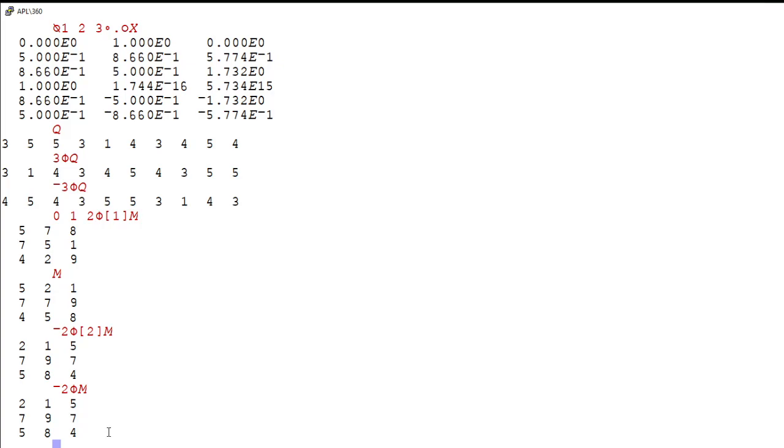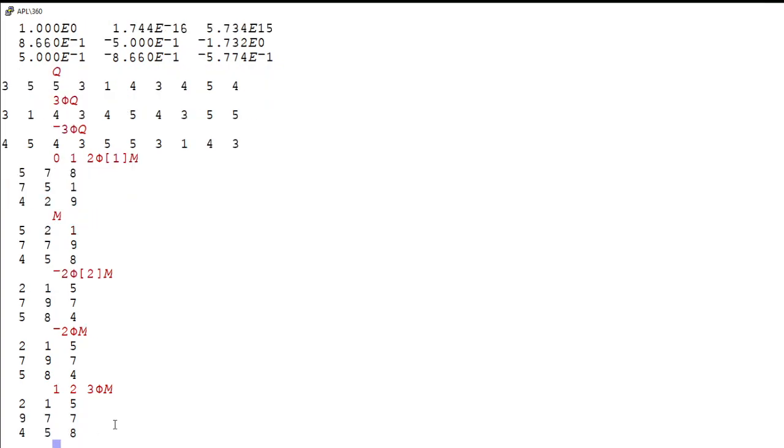If we do a 1, 2, 3 rotate of M without using the bracket operator, then this is going to do a rotation of the rows. So again, reminding us of what M was. The first row was 5, 2, 1. So we're rotating the first row by 1.